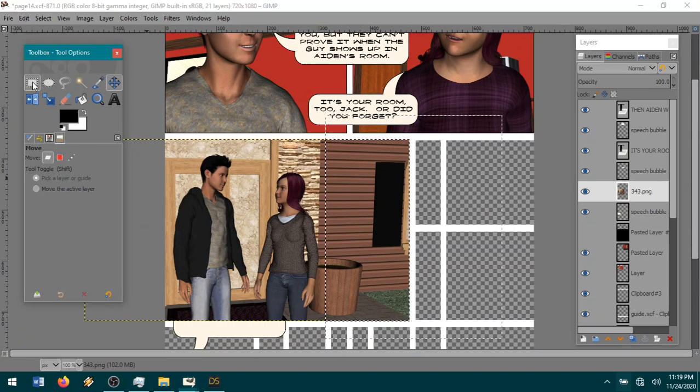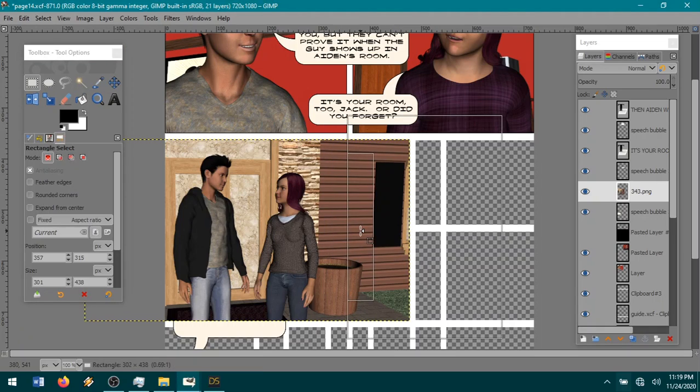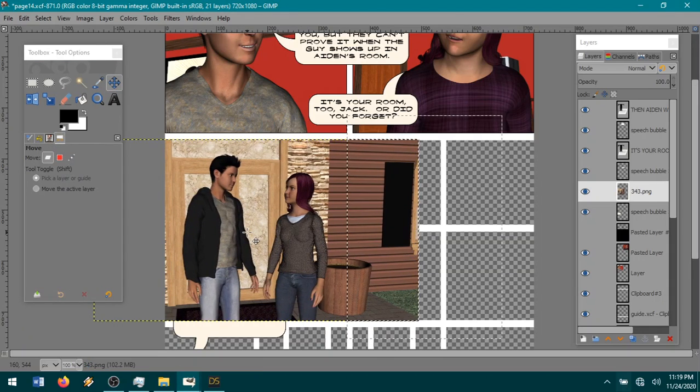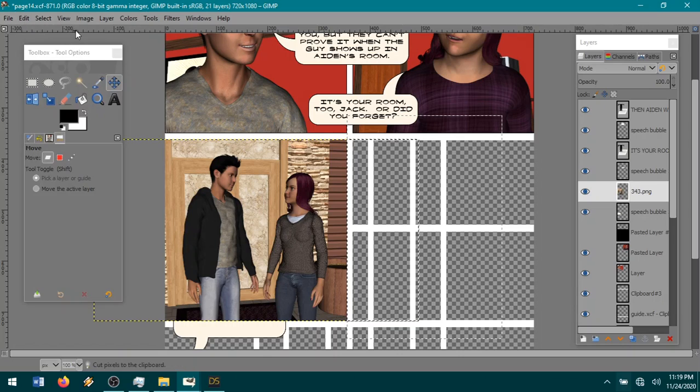No, you know what? This is going to be a pain in the butt, so I'm going to take this over. It's going to be these two I redo. So let's go cut.